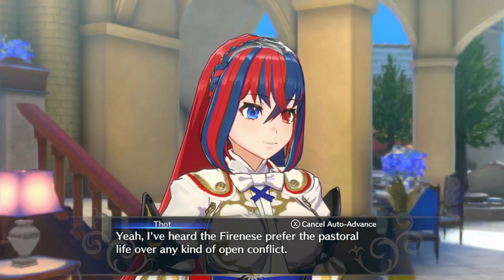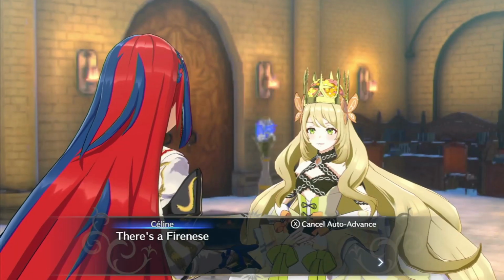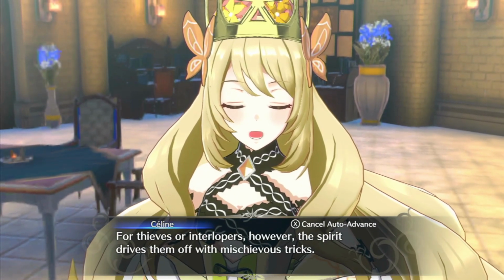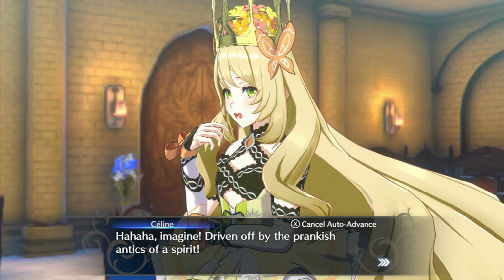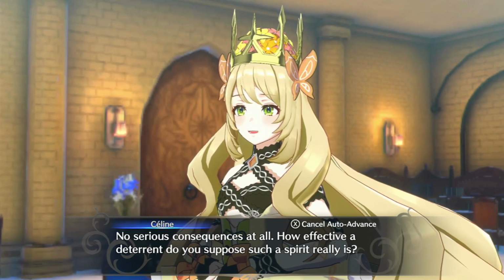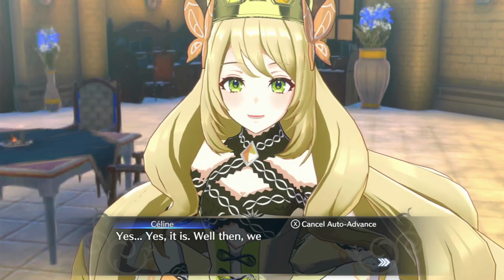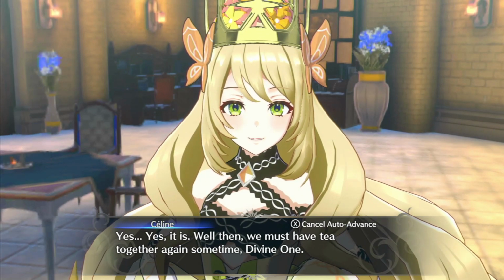Yeah, I've heard the Fyrenese prefer the pastoral life over any kind of open conflict. That really came through in this tea. There's a Fyrenese folktale I think you might find interesting. Our royal palace is home to a spirit who ensures happiness for the virtuous. For thieves or interlopers, however, the spirit drives them off with mischievous tricks. Imagine, driven off by the prankish antics of a spirit. No serious consequences at all. How effective a deterrent do you suppose such a spirit really is? Even so, it's a lovely story. It's the kind of good-hearted tale that reflects the Fyrenese character, I think. Yes. Yes, it is. Well then, we must have tea together again sometime, Divine One.